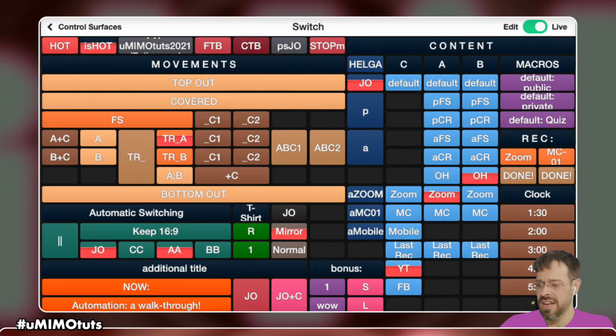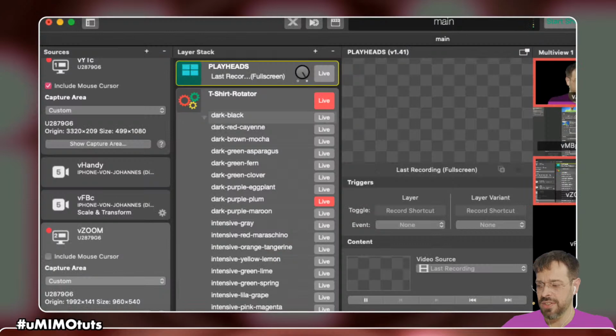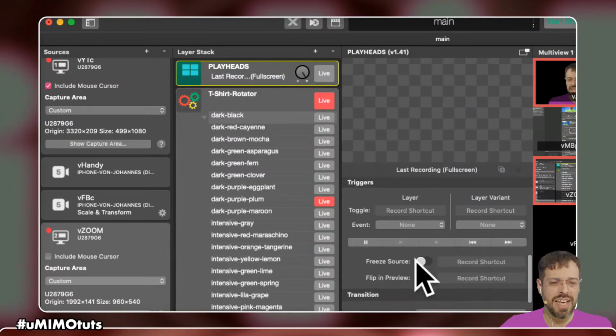As you can see here, I'm also able to record Zoom directly and MimoCore 1 directly. When I press done, everything switches automatically to a replay mode, and currently there is no API signal to play and stop and rewind the last recording, so I have to switch it in this window.